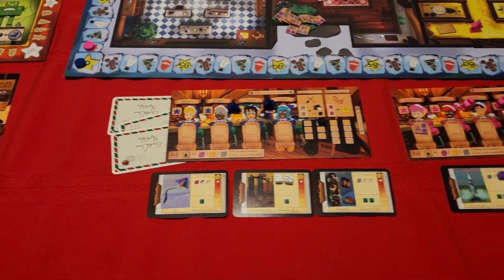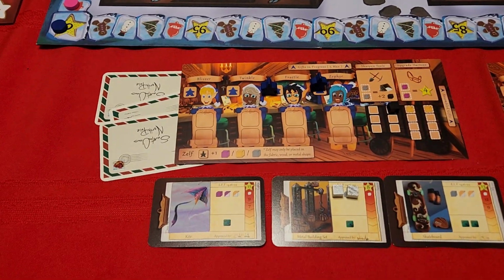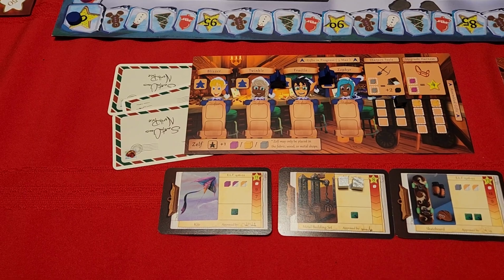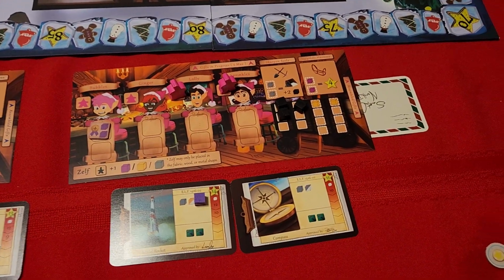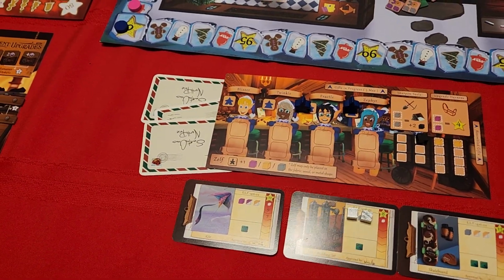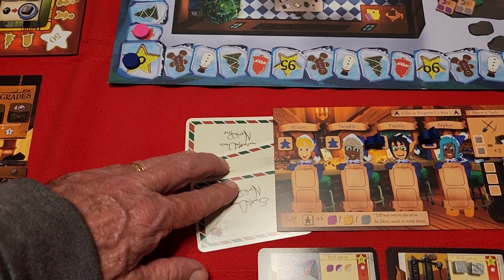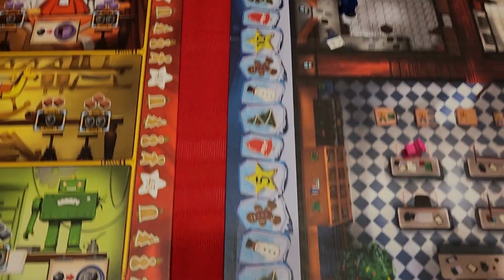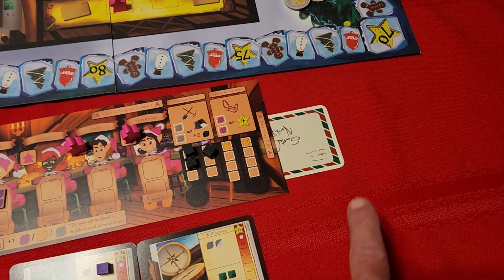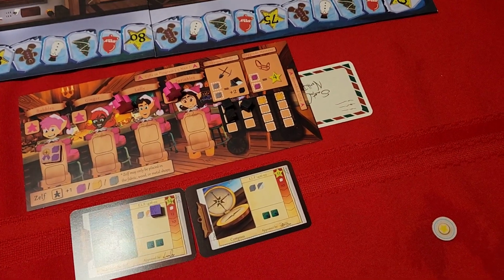At the end of the 3rd round, let's say it looks like this. Let's say this player, blue, has built 3 toys in the first 3 rounds. And pink player has only built 1. It'll usually be more than that. What you do is you see who has built the most, and he just gets 2 points for each. So if he built 3 toys, he gets 6 points. You score those right away. He's second, so he built 1 toy. He gets only 1 point for each, so he gets 1 point. You score those right away.